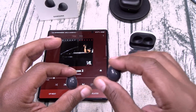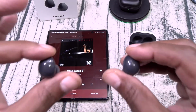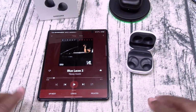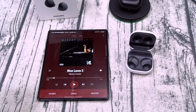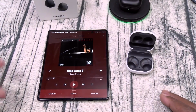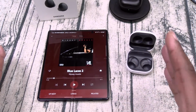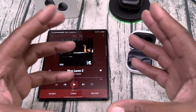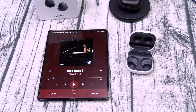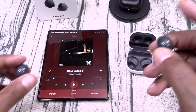Now, I will say the active noise cancellation seems like it's working pretty good. I'm going to test that out in a second because an easy way to test out noise canceling earbuds, as soon as you put them on, do you feel that, it's hard to explain, but do you feel that whoosh? You know, when you put on a set of AirPod Pros or AirPod Max or the Sennheisers or the Bose or the Sonys, even with no music on, as soon as you put them on and turn on active noise cancellation, you get this feeling in your head. It feels like somebody sucked a little bit of air out of your head. It's just extra quiet. I did get this feeling with these.